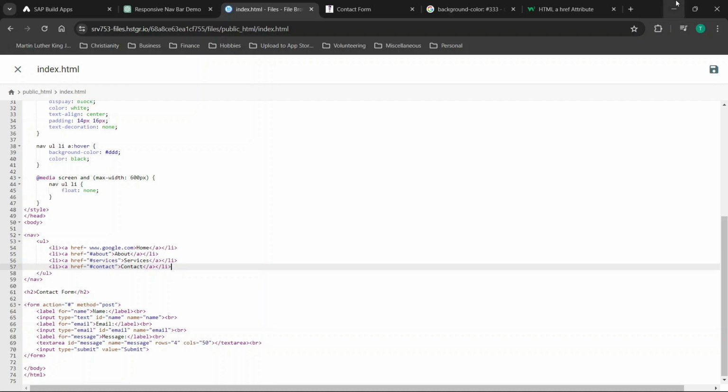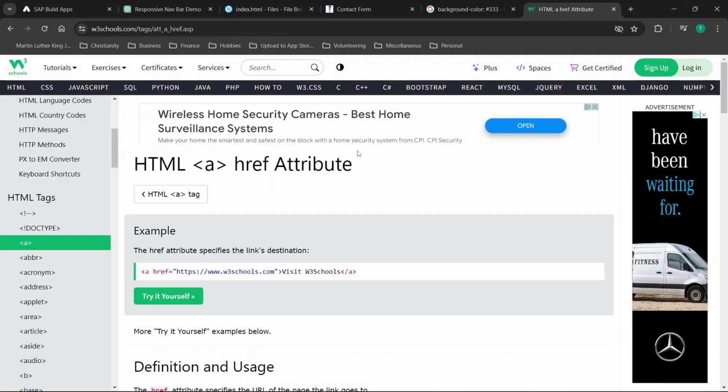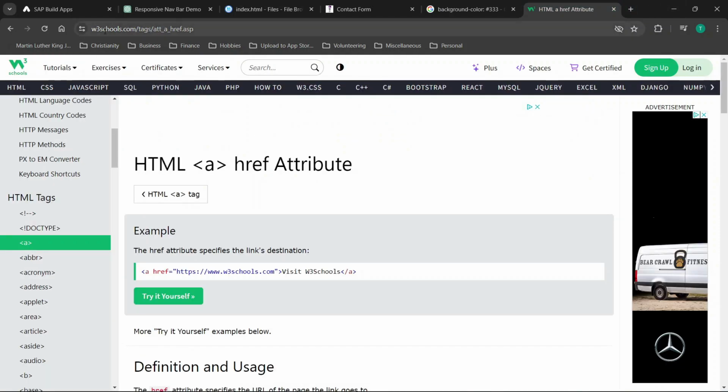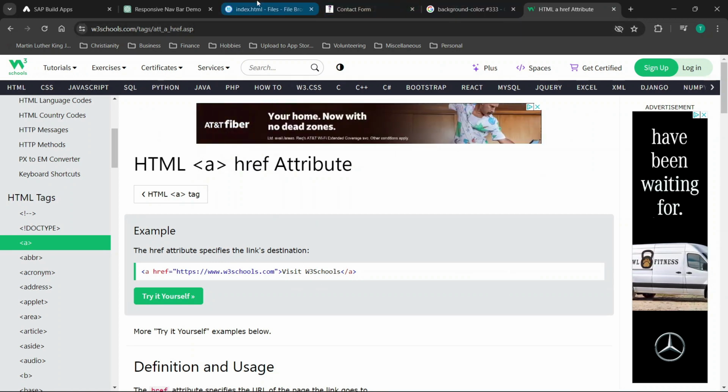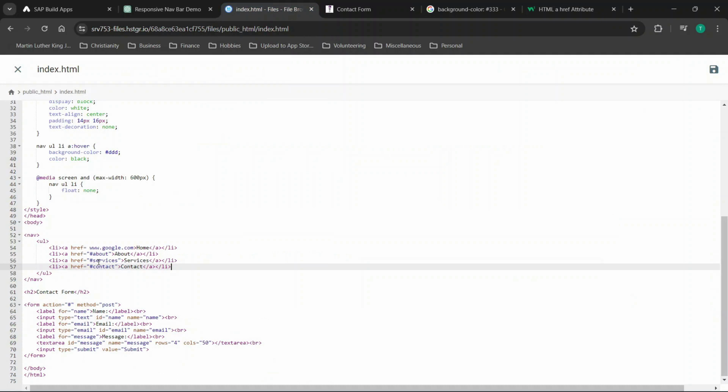So as a quick example here, I wanted to show you this window. This is a great resource. It's w3schools.com. You can learn more about setting up links and tons of different things. But the idea here is if we wanted this to be set up, typically the format would look something like putting it in double quotes. And then we would specify the full and entire URL. So you'll see here we now have in double quotes the actual URL for Google.